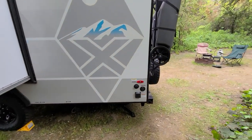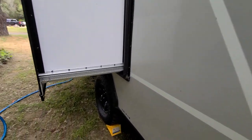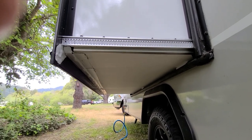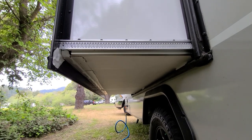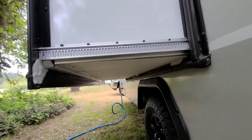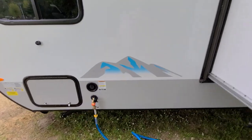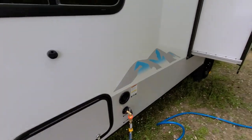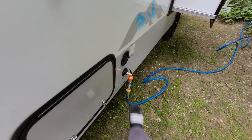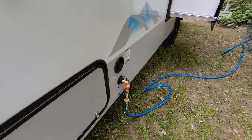On this side there are all the normal hookups — I covered those in the last video. I also talked about the underlayment underneath the slide out tearing; they replaced that for us under warranty with a more durable, supposedly waterproof material. On this side are the water hookups. I played around with different types of hookups here because I didn't want all that extra weight on the plastic hose plug-in since the threads on it are not the strongest.